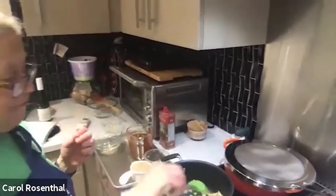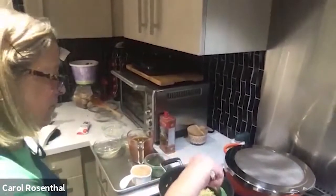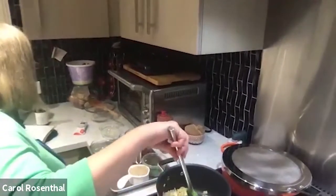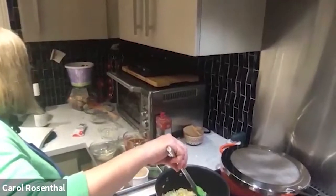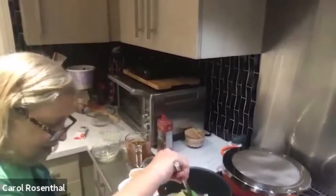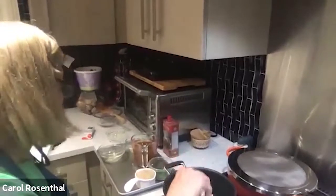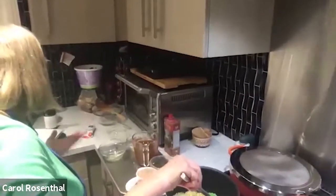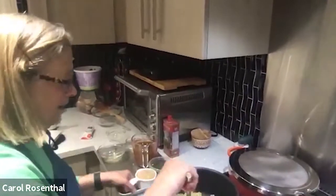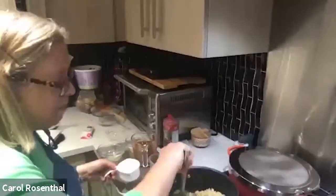I have to confess, I don't have any spinach. If you did, what would you do with it? Just right now? I'd love to put it in and cook it till it wilts. I'm afraid that would burn the garlic, honestly. So I really wouldn't recommend it. So you skip it altogether? Yeah, you can put it in later.